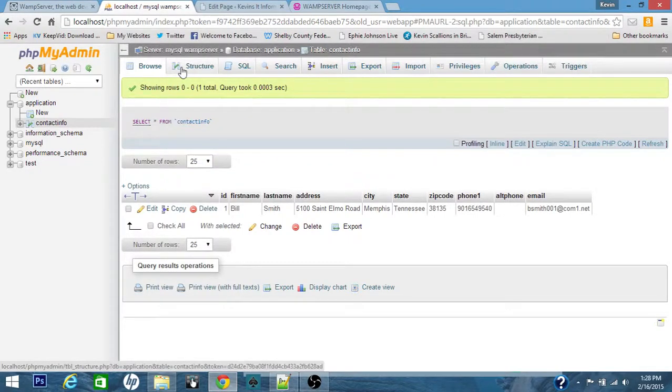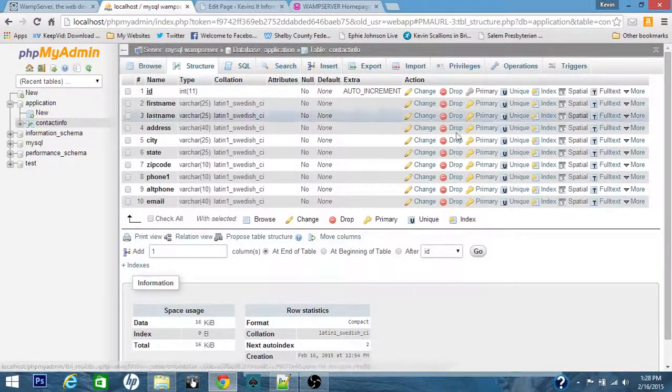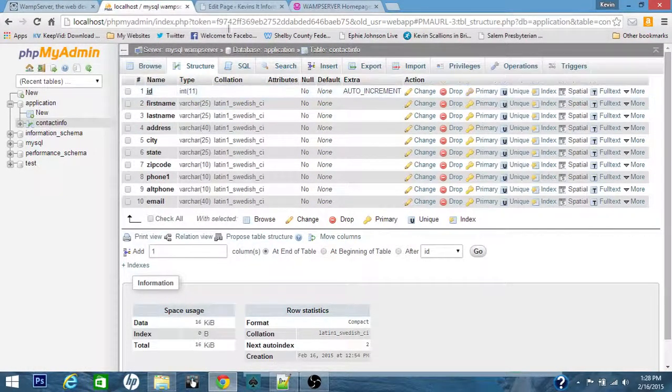Going further into the table, these are the actual variables of the table. You've got mainly characters of different sizes, and an integer variable which contains the ID. Notice that primary is highlighted over here.